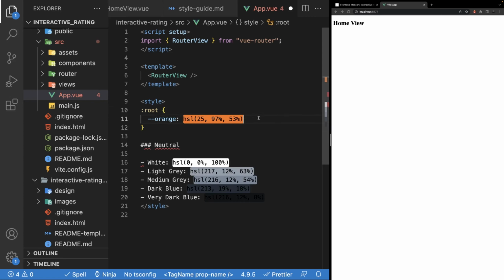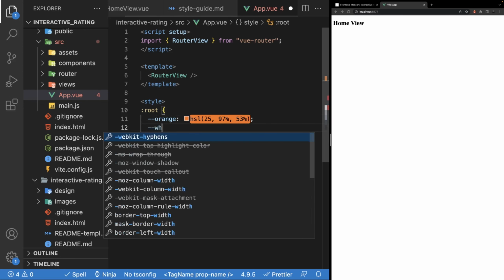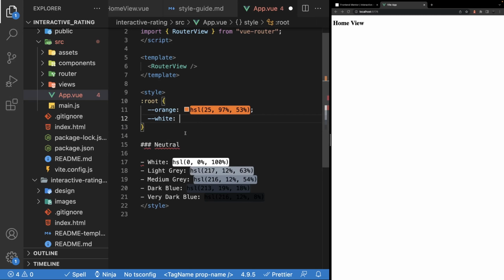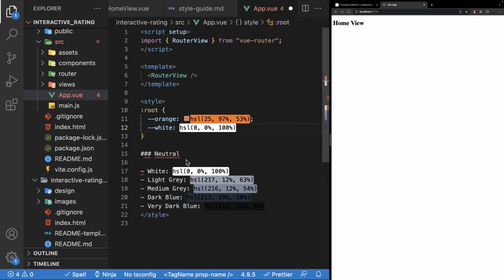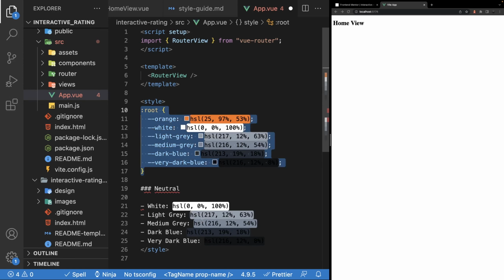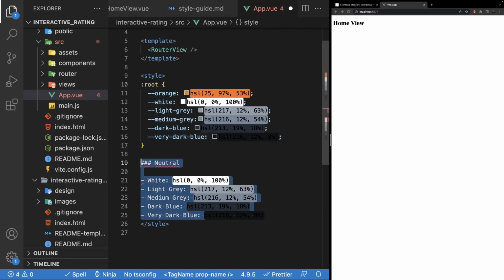And then next what we're going to have is going to be our white, so we'll say white. And then we can just copy this like this. So this is going to be a little tedious. So I'm going to do this, and then I'll just speed this up. And all right, there we go. We now have all of our colors defined, so we can remove the rest of these colors that we pasted in.